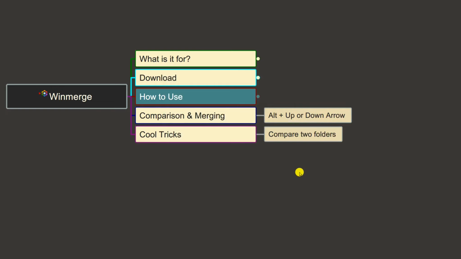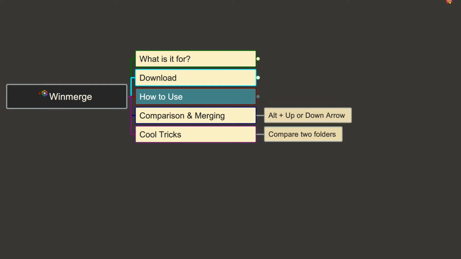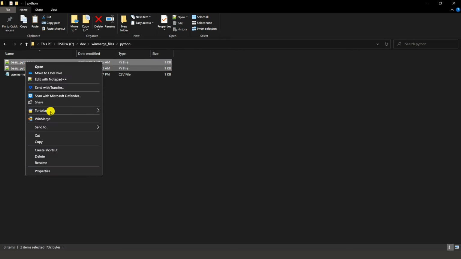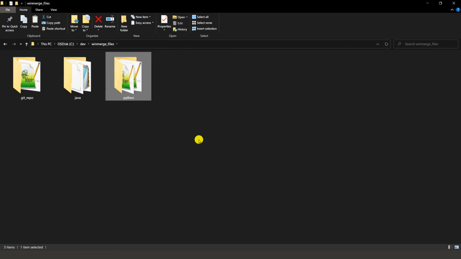Now some cool tricks. So far we only looked at two files, right? If we wanted to compare these two, we just selected these two, right clicked and chose WinMerge. What if you have two folders that you would like to compare, and then find all the different files and so on? WinMerge can also compare two folders.